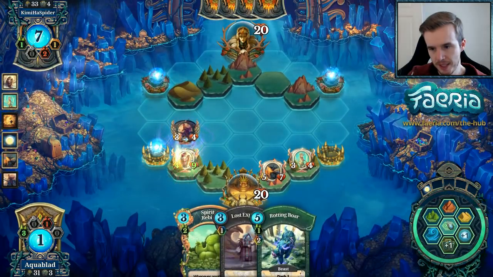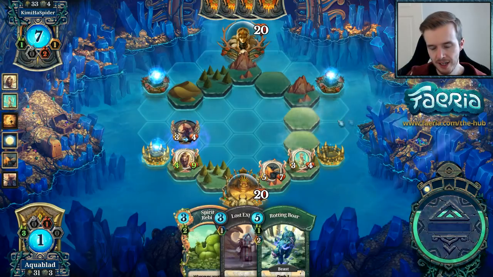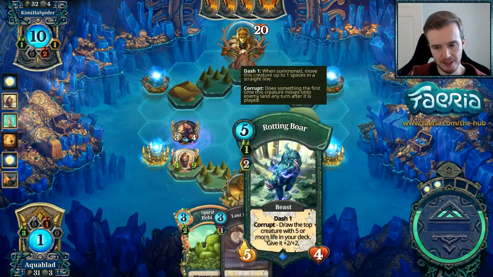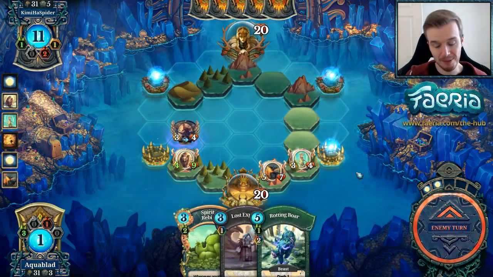Get that power up. So we did get some value. And then I'm going to double neutral up here in hopes to get an aggressive land on this spot to start getting these corrupt abilities going. I have 2 corrupt abilities in hand. I would like to start getting them going.